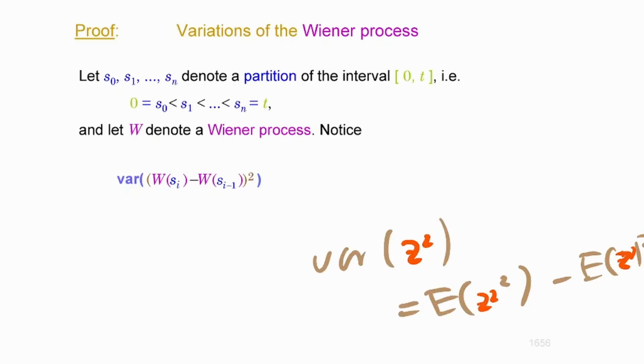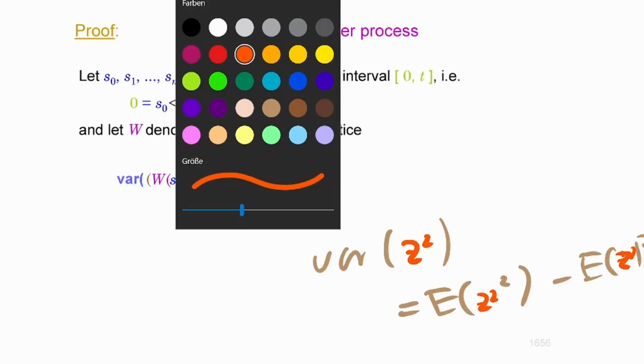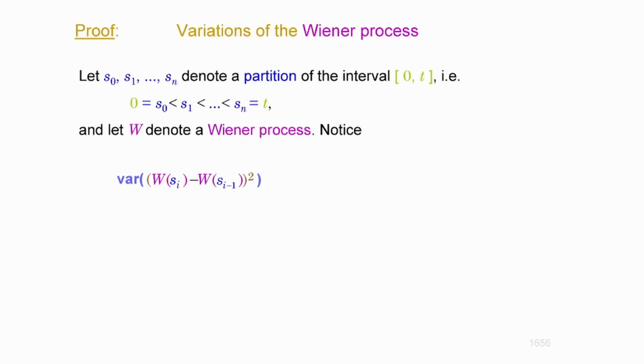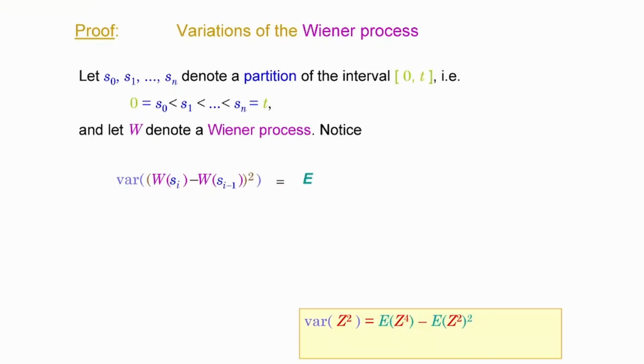So you have the variance of the squares being equal to the expectation of the square to the second, which is the expectation of the random variable to the fourth. So that's going to be the so-called fourth moment of the random variable, which you're about to see. I'm going to write it down in a more structured way, so you can see this over here. So again, the variance of a square is equal to the expectation of the fourth moment of the random variable, minus the square of the expectation of the square. Okay? So you would need to break it down. And I'm going to address that first.